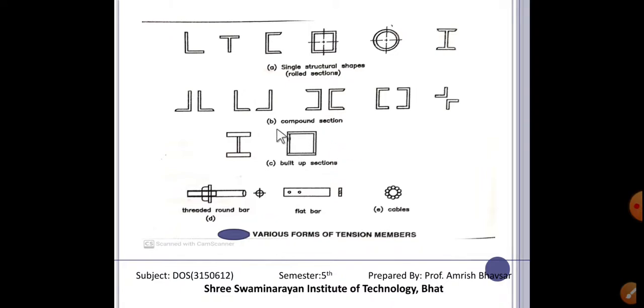Here this is the square or rectangular hollow pipe that is available in factories, that is a rolled section. But whenever we want to make it at site, then we can. Right? This is the round bar, flat bars, cables, and all these things are used as tension members. So whenever we are going to design a tension member, we have that this much force must be resisted by the member that we are going to design.